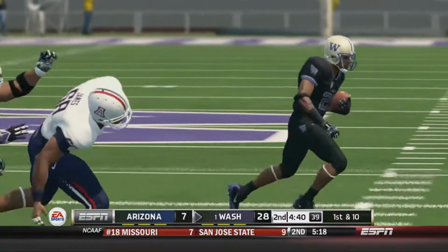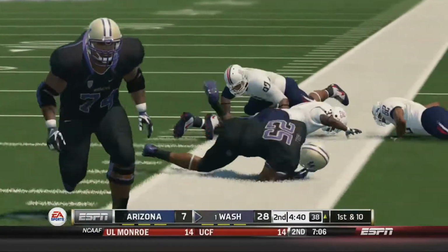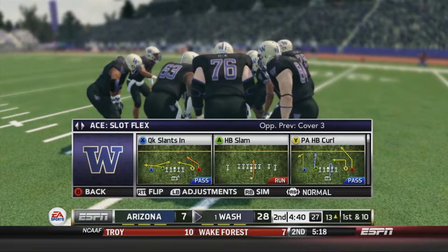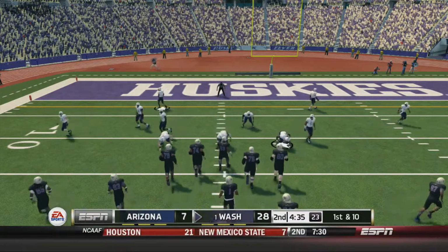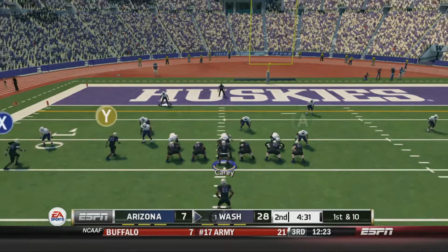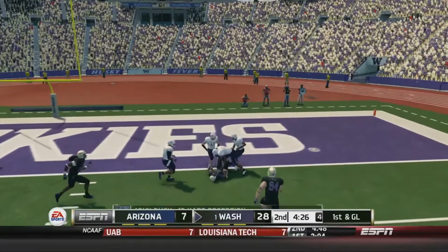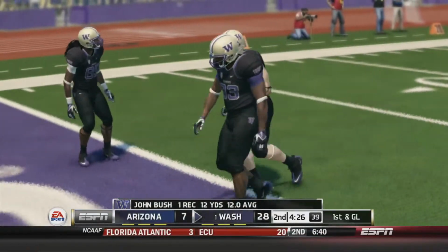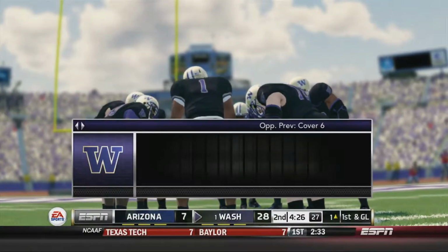You just can't say enough about the job the offensive line has done. They've kept the running lanes open and given him all kinds of space to maneuver. From the 13-yard line, it's first down. Set. Oklahoma. He scrambled. A decent pickup on the pass play. And I'll tell you what, the defense did everything they could here. Give credit to the quarterback for putting this ball where it had to be for his receiver to catch it. Great job.